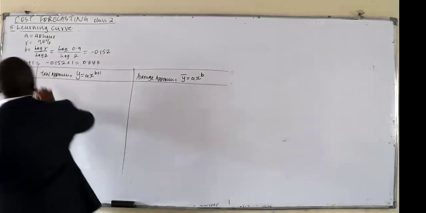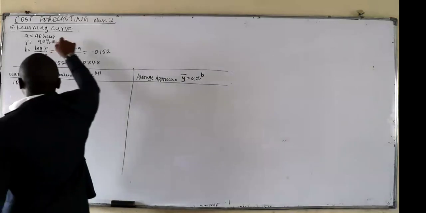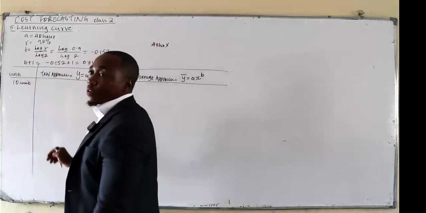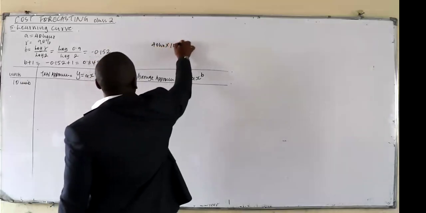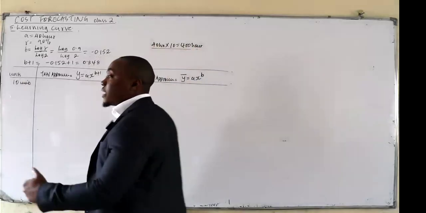So we have assumed that to make the first unit, let's assume you are making a sofa set, it took you 40 hours. Now the question is, how long will it take to make 10 units? Now, in this case, there is learning. Assuming there is no learning, this is what it means. If to make 1 unit, you spend 40 hours, and you want 10 units, you just need to multiply by 10. That means to make them, you need how many hours? 400 hours. But in this case, there is learning.